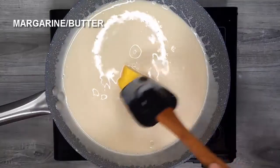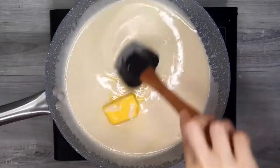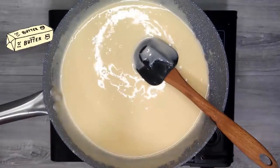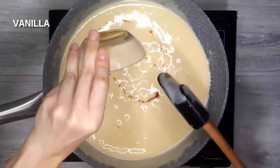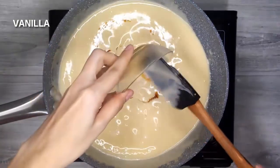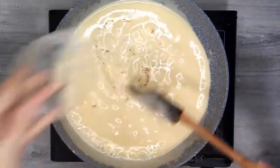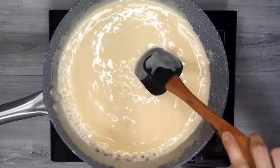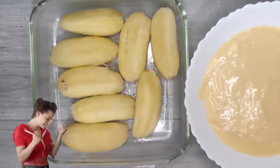We will add in our margarine or butter. Did you know that a bar of butter is equivalent to 1 cup and a stick of butter is equivalent to 1/2 cup? Then, lastly, our vanilla. Vanilla works very well with butter. And our sauce is done.